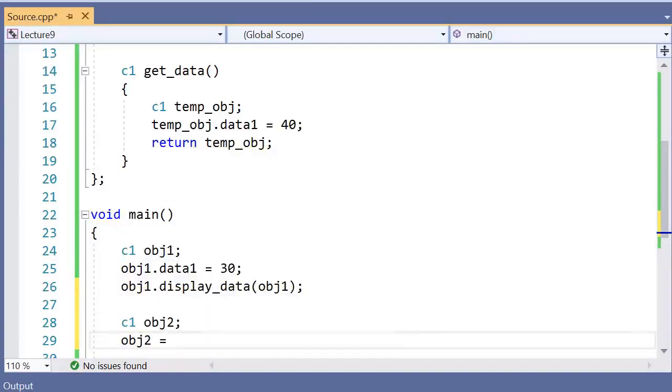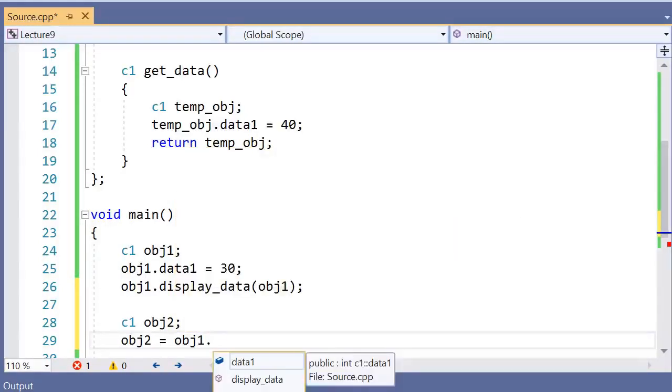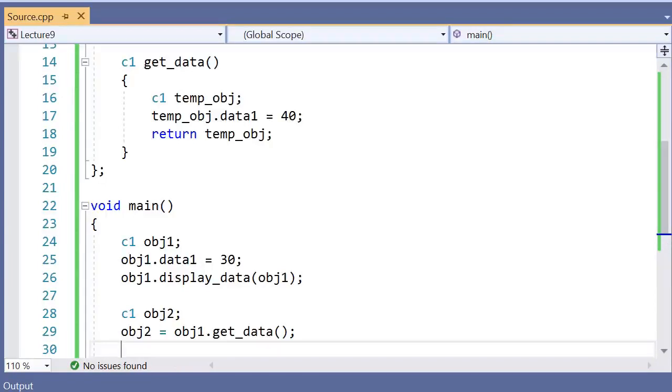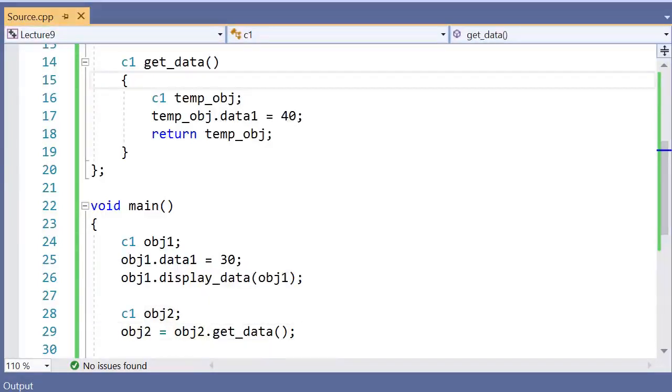And inside this object2, with the help of this object1, I will get the data. We're calling this function getdata for this object2, and we're returning the content of this temp object and collecting it into this new object, object2.